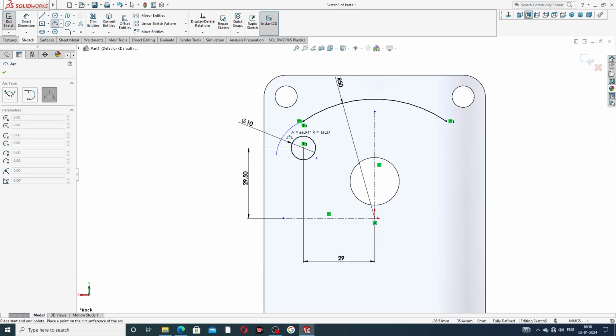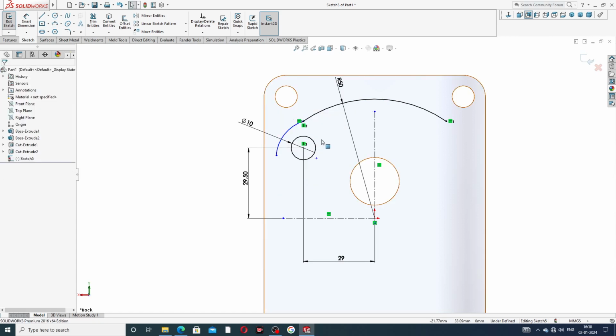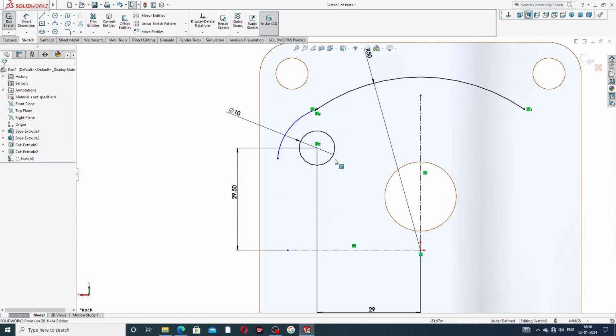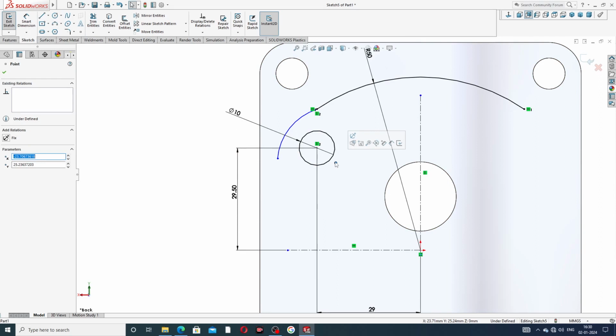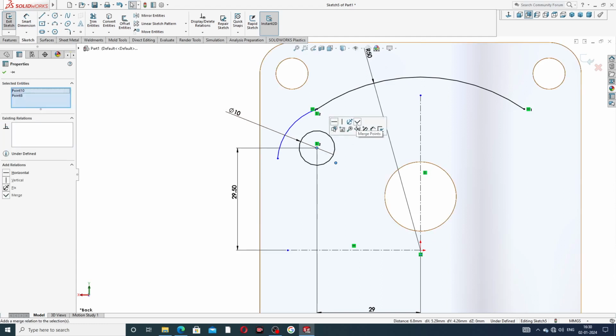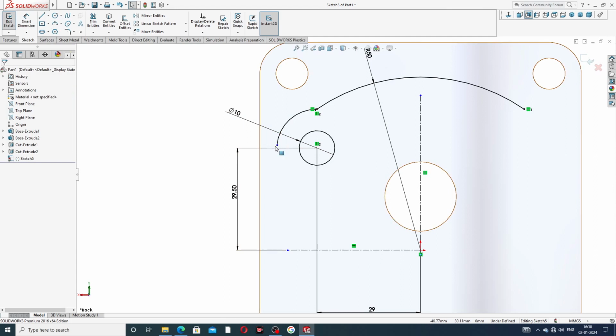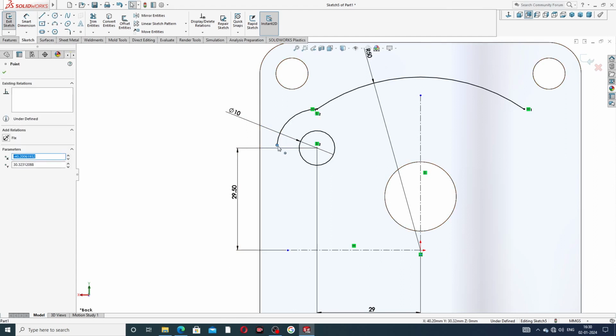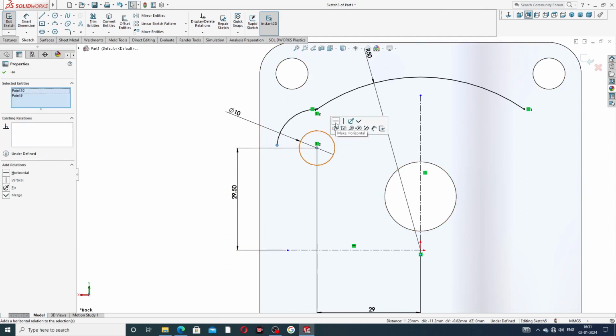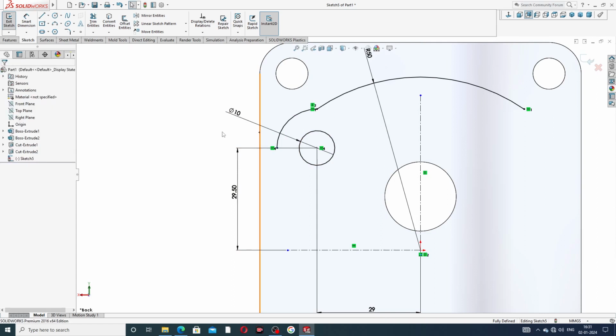This is perfect. Select here, and press the Control button and select this center, use this merge point. And this point is horizontal.